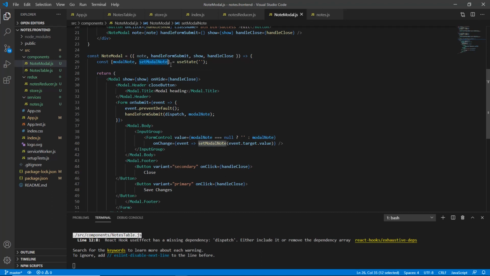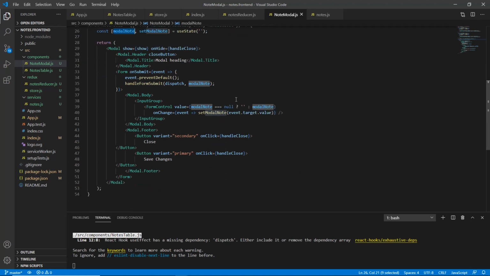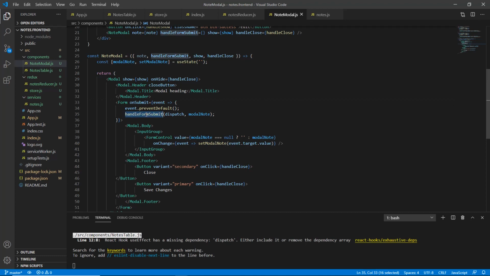So set modal note is right here, and we're setting it to the event target value, which is the value the user is typing. So whenever we change it, we're keeping track of this, and then we're making sure we have the user's value. So this is pretty much it for the modal. On handle form submit, we're going to pass dispatch, and then we're going to pass the modal note, which is the note itself.